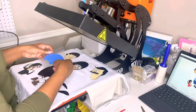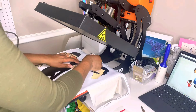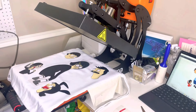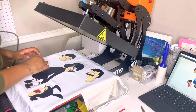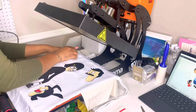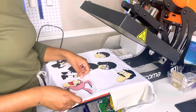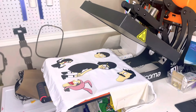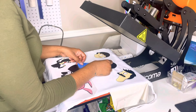You don't want to press each layer for the full 15 seconds because you can burn the vinyl. We often think that more heat and more pressure will make the HTV more secure, but no — you'll burn off the adhesive that helps the vinyl stick to whatever you're applying it to. If you've ever had vinyl that's lifting or washing off, that could be the issue: your heat may be too high and you've burned the vinyl, which is causing it not to stick.